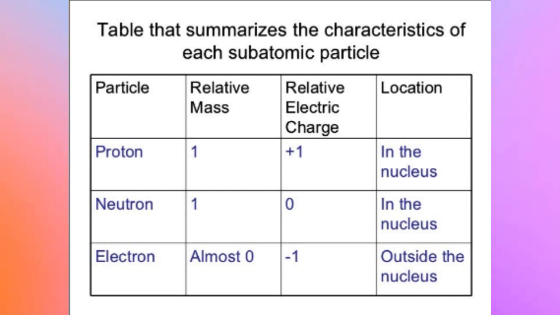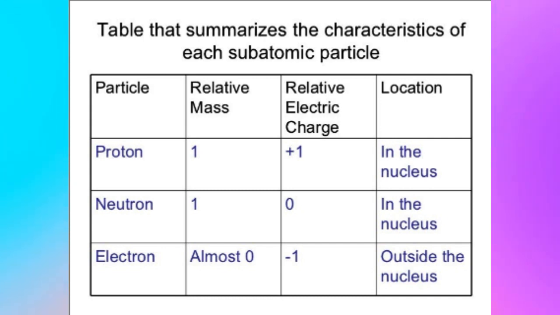But its charge, we've talked about a neutron being something neutral, okay? It doesn't have either a positive or negative charge. It's got no charge at all. It's neutral. So its charge is 0. And where's its location? Where is it located? The neutron is also located in the nucleus.